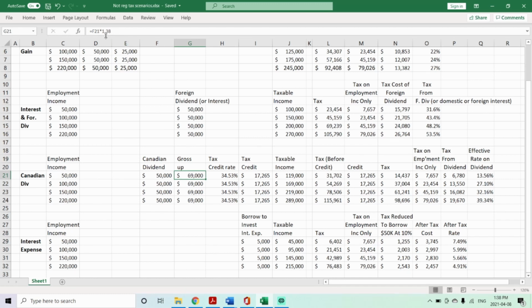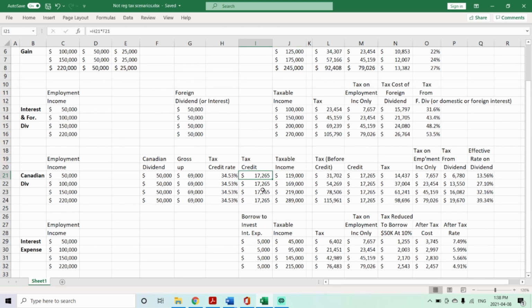That is a prescribed number that's set by the government. There is a reason for this, and I won't get into the reason, but there is some logic behind this, because it does seem kind of strange why we have to do this. Okay, so my taxable income is $119,000. So that sounds bad. I had $50,000 of employment income, and I received $50,000 worth of dividends from Canadian corporations. How is my taxable income above $100,000? It sounds like it would be very bad to hold dividends within a non-registered account.